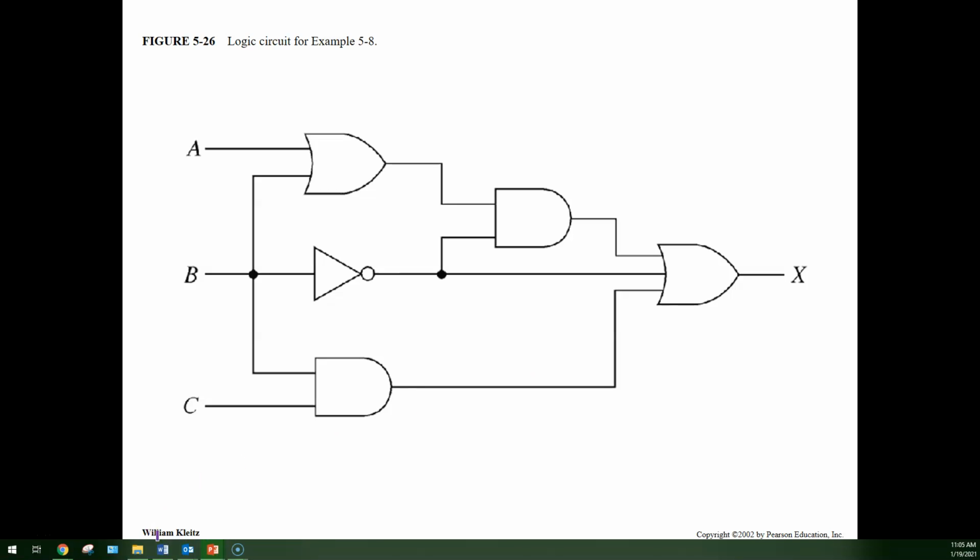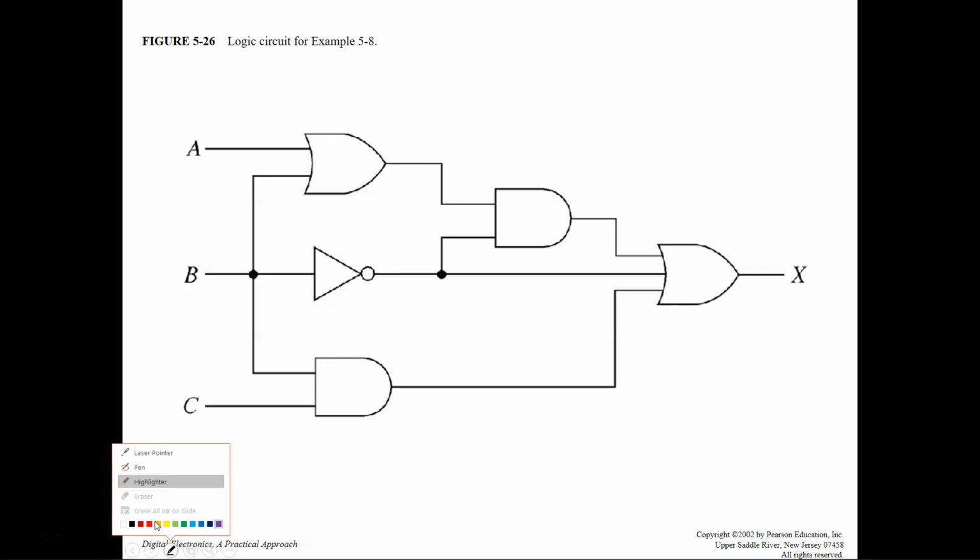All right, so starting to trace this, let's start with signal A. So signal A, the way it's going to end up having to work, has to go through this OR gate first. So if it triggers that OR gate, it's going to come out here. We're going to end up dropping down to this AND gate. So I'm going to leave it right there for a second, and then we're going to look at signal B.